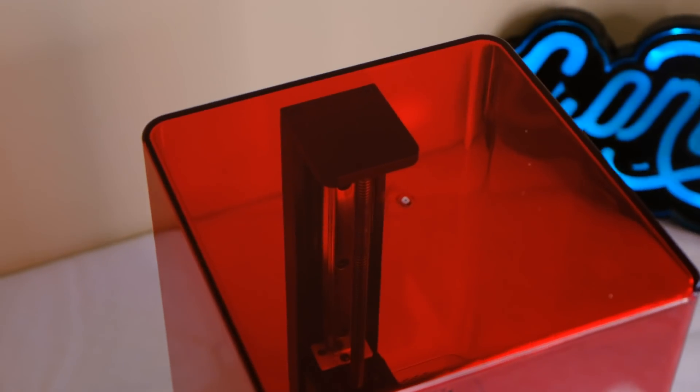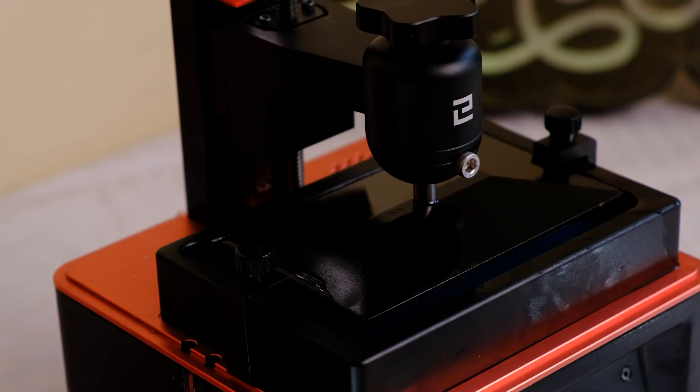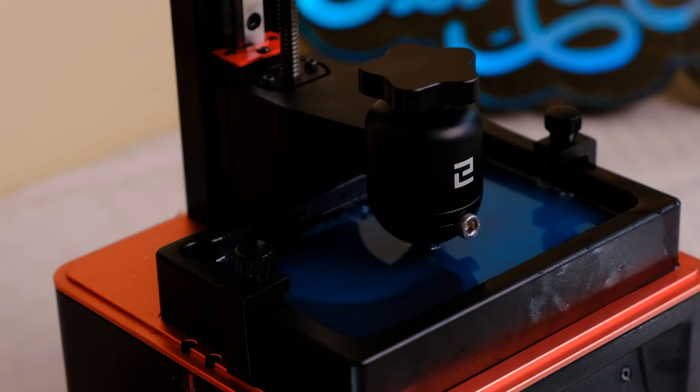The second thing I liked about this printer is the overall construction, which is quite improved compared to its predecessors. For example, the Z-axis linear guide seems better built and more robust. In general, it has a better finish quality — the edges are more reinforced. The tank is no longer cheap plastic; it is now a metal tank. The printing platform also feels sturdier. Small details like the leg adjustment also seem better resolved. From the normal ELEGOO 1 to this model, I think they have improved a lot and it shows.